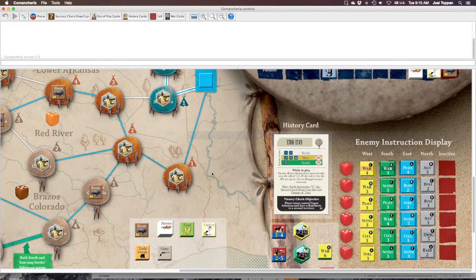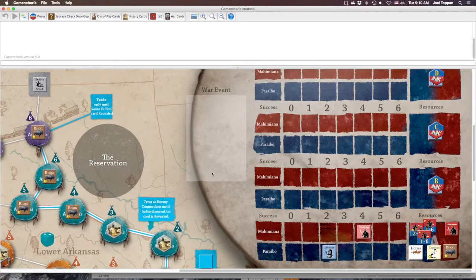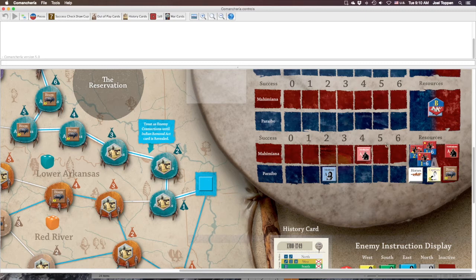So we're going to take actions, and obviously we're going to activate Rancheria A because it's the only Rancheria in play. So let's go ahead and take our 2-strength band, and we'll place it into the 1 space here on our Paribo's medicine track. And then we'll take one of our 1-strength bands and put it into the 0 space. And our last 1-strength band is just going to have to chill here in the resources box of Rancheria A.